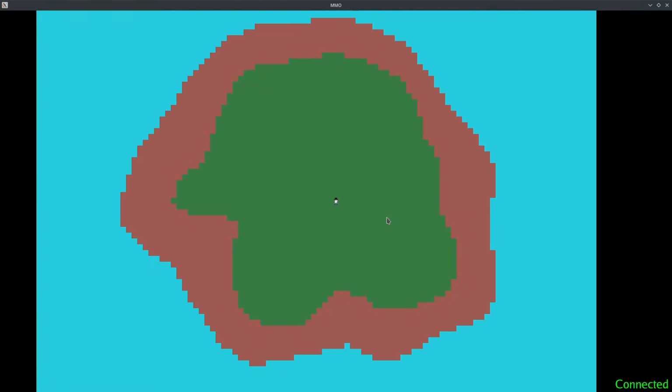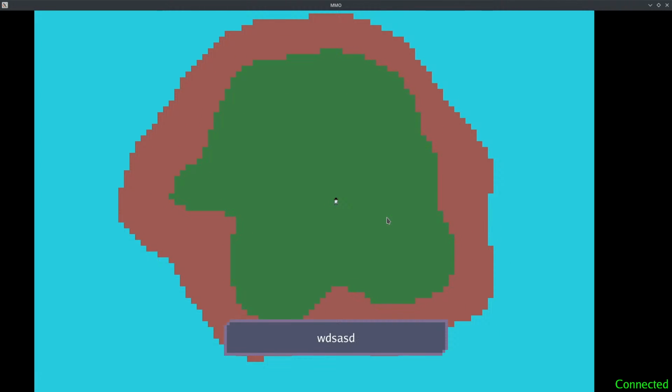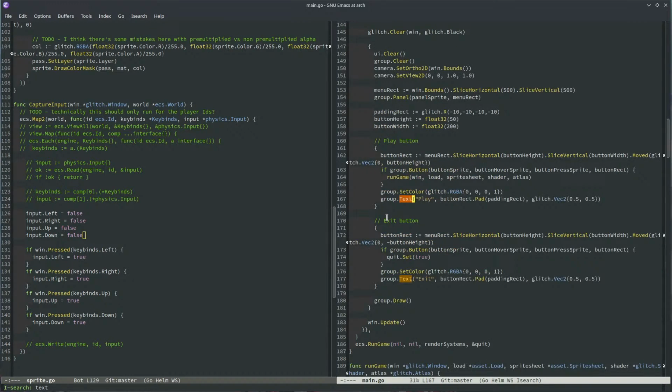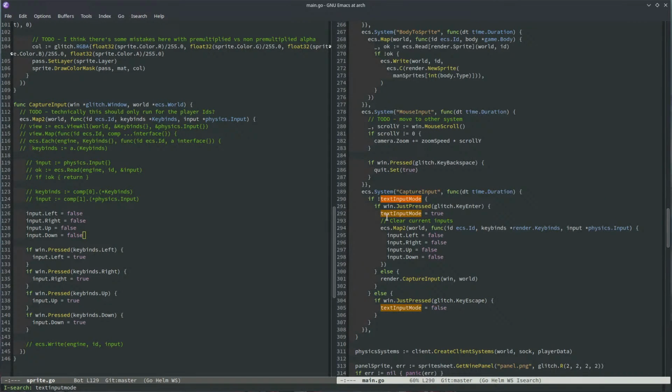Okay, so I can move and stuff, hit enter. I can no longer move, I type, I hit enter again. When I enter again though, oh, it exits for some reason. But if you're not in text input mode, you shouldn't be tracking enter.